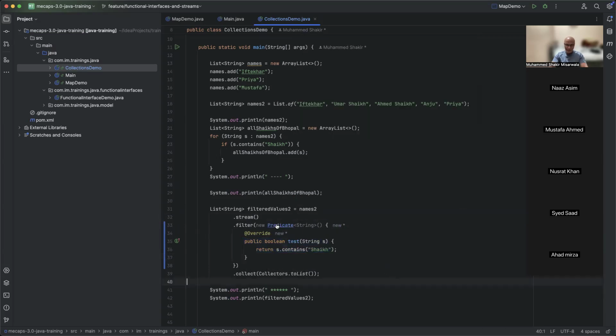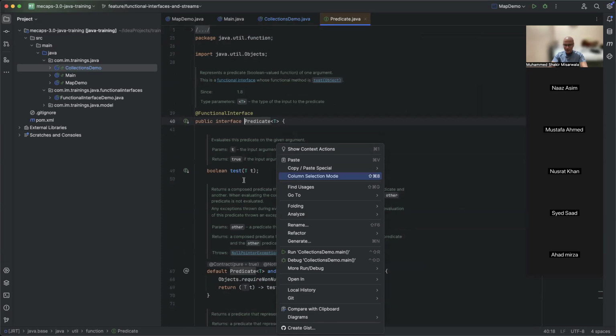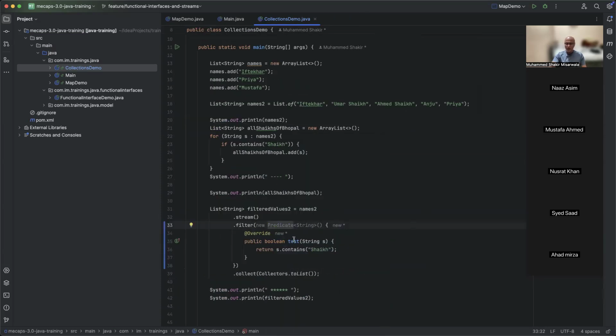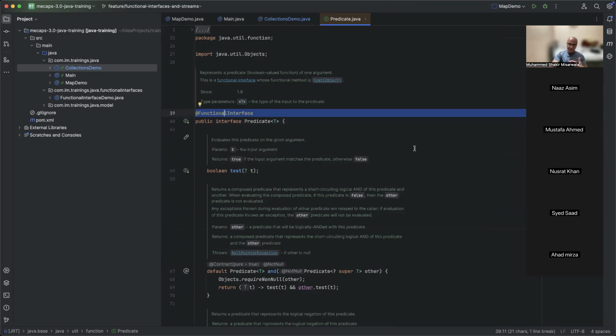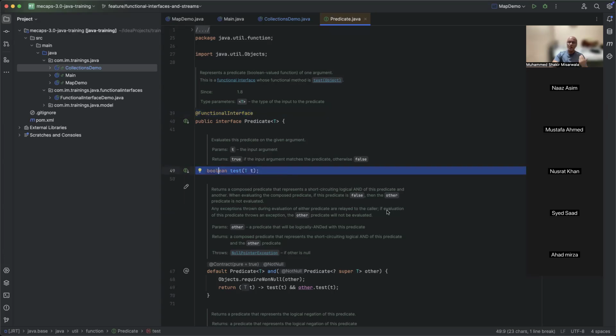If you go to Predicate, you see here that test is the name of the function. We know very well what an interface is now, and what it means to create an anonymous class, an inlined class that implements some interface, and then you implement the function of that interface here. But since Predicate is a functional interface, what makes it a functional interface? Is it this annotation? No, it is not the annotation. The fact that it has just one single abstract method makes it a functional interface.